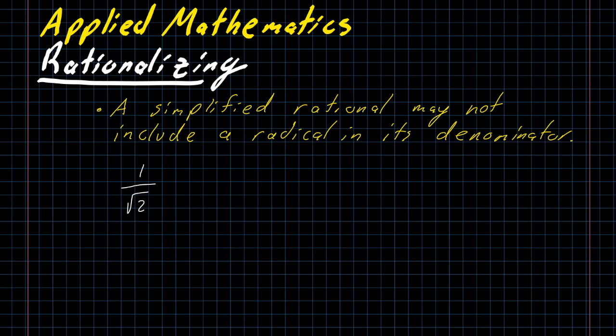Usually when you're trying to reduce a fraction, you look for a common factor that you can divide between numerator and denominator. When it comes to dealing with a radical, you have to do things a little bit differently. The process is called rationalizing, but it's a very straightforward process. We're going to multiply by the square root of 2 in the numerator and the denominator. When we do that, 1 times the square root of 2 is the square root of 2, and then the square root of 2 times the square root of 2 is the square root of 4, but the square root of 4 is just 2.